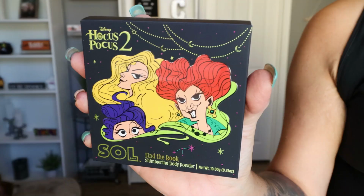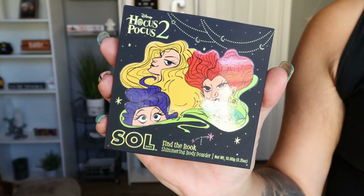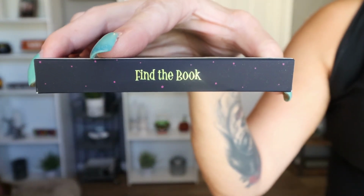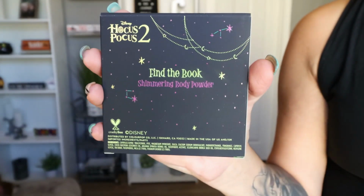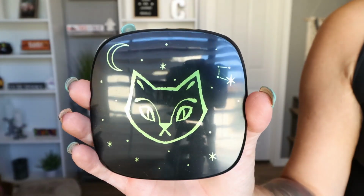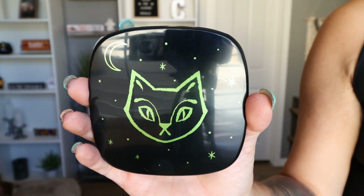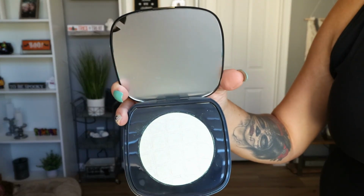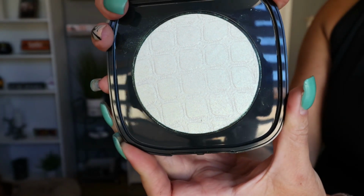So I also picked up the Soul Body highlighter in the shade Find the Book. Now this was the only Soul Body highlighter that was released. Again, the packaging is so cute. The three sisters on the front, absolutely adorable. And the packaging of this is the Colourpop bronzer packaging. It's more of a plastic type, but I do love the cat on the front. I love the green and the black. There is a mirror inside the highlighter palette, which is really nice as well.